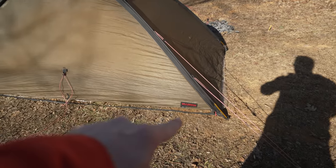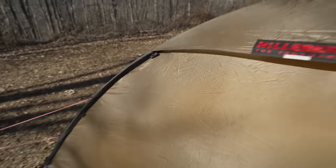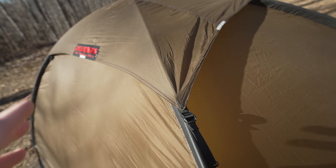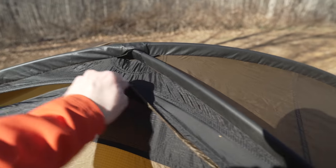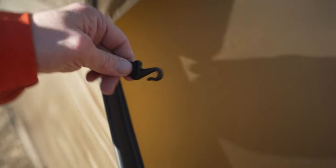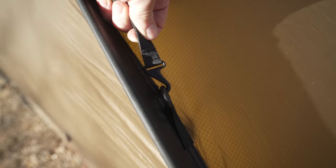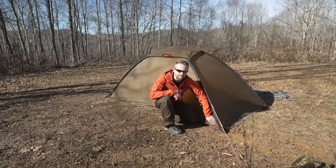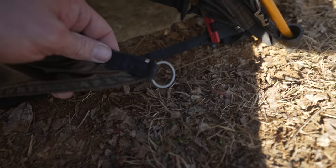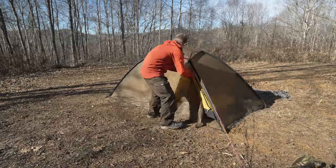This takes us over to the front door. There's only one door with this tent. It zippers down at the bottom and you can roll it back. Down on the door, you have an additional tie-off point and guy line so you can pull that away from the body as well. Up above, you have the fly, which can be disconnected if you're in a dry location and not expecting rain. When you pull back the fly, you can see the top of the door and use it as a vent to help control condensation. You have multiple zippers so it can be unzipped from the top and also from the bottom. Down at the very bottom of the door, there is a toggle so the door can be latched completely — it locks the door so in strong winds the material can't be opened on its own. It's a nice feature you'll appreciate in really nasty conditions. You also have metal draw pulls on the inside and outside for each zipper.